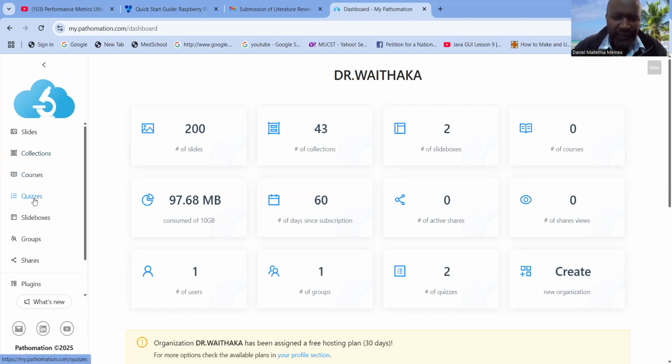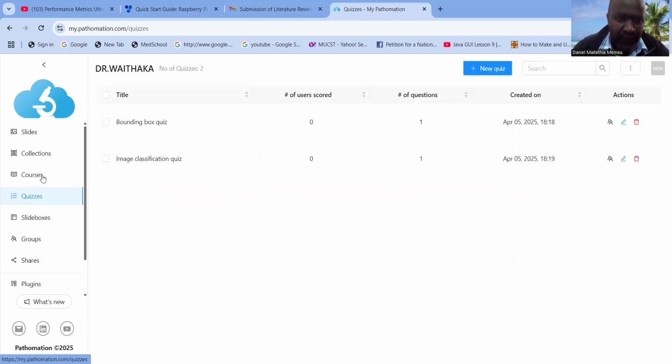So the first thing you want to look at is a description of what we want you to review. So come to the quizzes. After you click the quiz, you'll find two quizzes. One is labeled bounding box quiz.